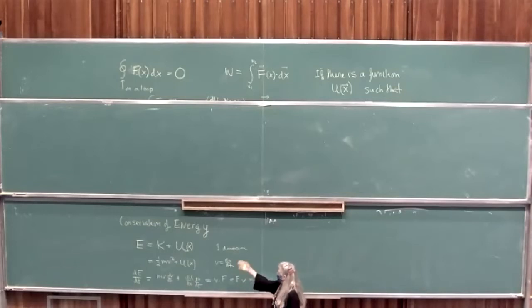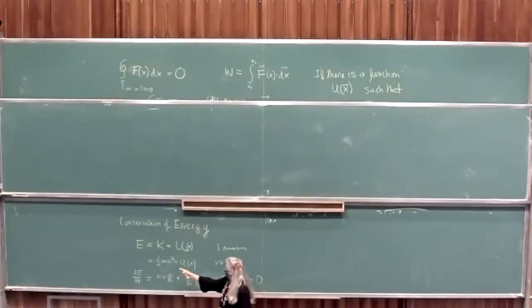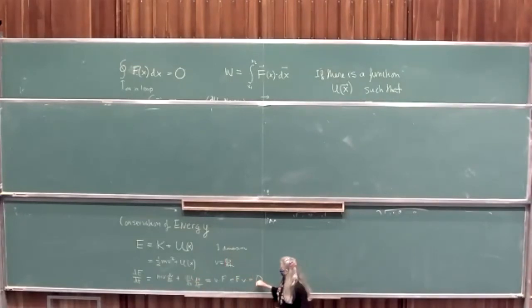You can show this, but really we knew we were going to get this because we had already shown that when you look at the work, it's a change in kinetic energy. When I do dE dt, I'm looking at the work over a small time. So this is F dot v, that's the power, and this is the change in kinetic energy. It's equivalent to our previous statement that work equals the change in kinetic energy. There's nothing different about it.